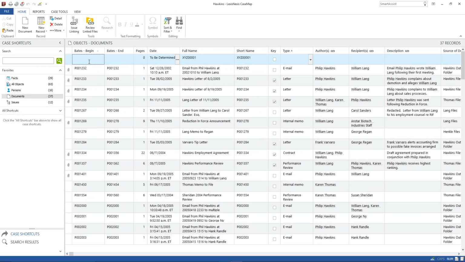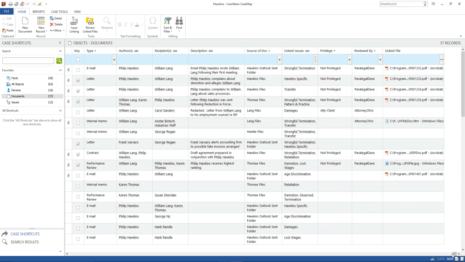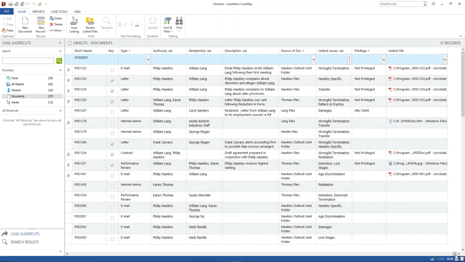And the way you show and hide those columns that are here on screen is you can right click on any column header and select hide field or insert field. So for example, I'm going to go over to the right. And let's say this review status and review by fields are not important to me to be viewing. I'm going to right click and hide that field, and it's gone. Right click, hide field, and it's gone. And I can also right click and insert a field, and I get a list of all the available fields to me.